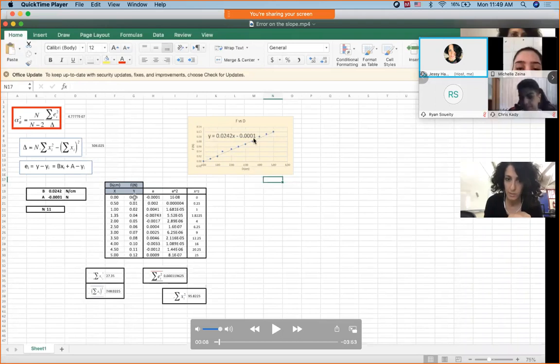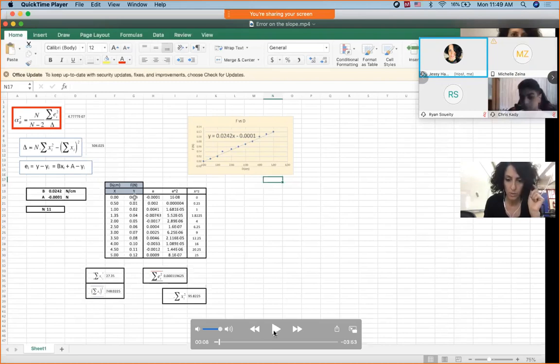This is already done, slope and y-intercept, because I need them. The slope is B and the y-intercept is A. I will show you how I'm going to calculate each deviation alone, then square each, then add them up and fill in the equation. So this is the equation of the error on the slope. I'm just explaining what each term represents and how to calculate it quickly using an Excel spreadsheet, because you don't want to find E1 by hand, E2 by hand. This will take you forever.